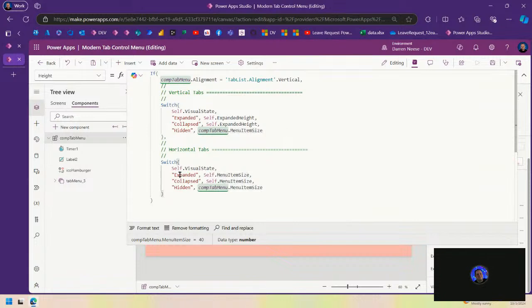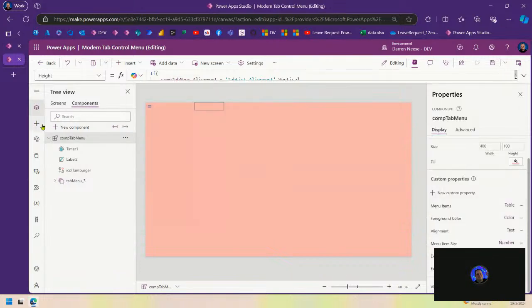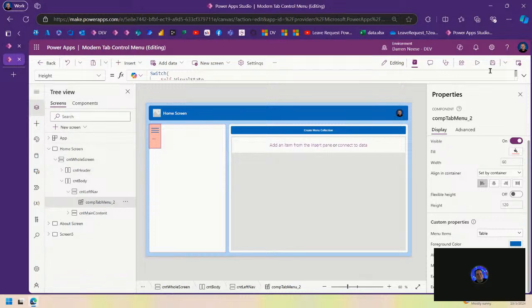Horizontal. Okay. Yes, when it collapses, the height should be height.